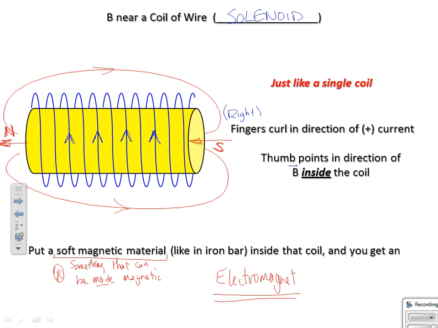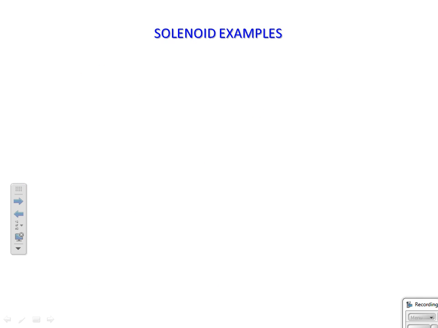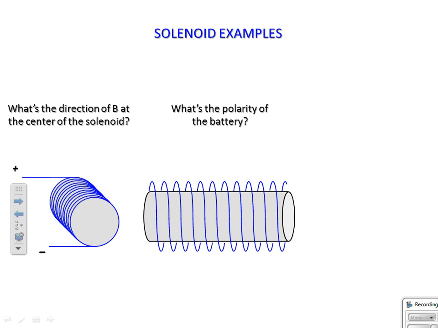Okay, the iron by itself is not a magnet. But if we put it in the presence of a strong magnetic field, we can align its magnetic domains. It turns into a magnet. Well, how do we do that? We do that by turning on current. And the more current we run, the stronger the magnetic field becomes, and the stronger magnet we get. All right, we'll demonstrate that as well. Okay, a couple of examples for you.